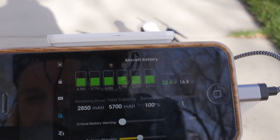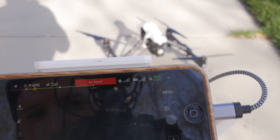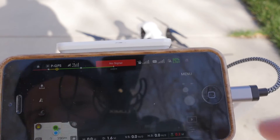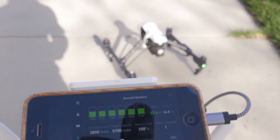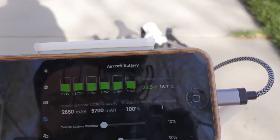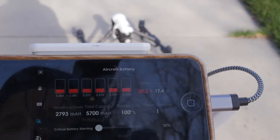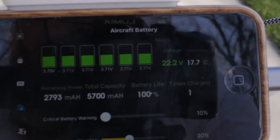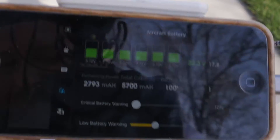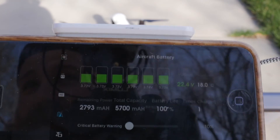Alright, so if you look in here I've got the Inspire with that exact battery in there. It's saying that all the voltages are good. I've got 50% battery left — it said earlier it had like 57% battery left — but we'll go ahead and arm it so we'll get the motors going. Now as soon as I apply a little bit of stress to the motors, I put some load on them by taking off. You can see immediately everything just drops down really low, but now it's back up. So if I were to take off assuming that everything was good and in the green and trying to fly out somewhere, it's going to quickly come back down.